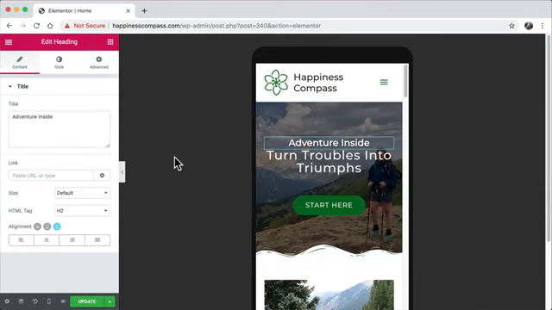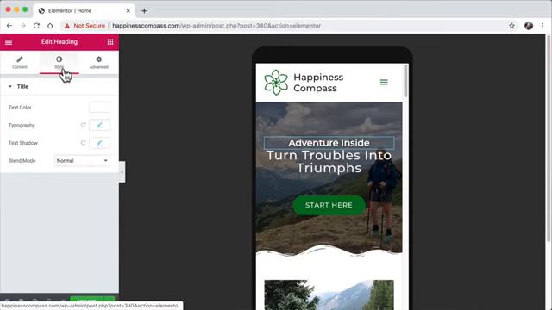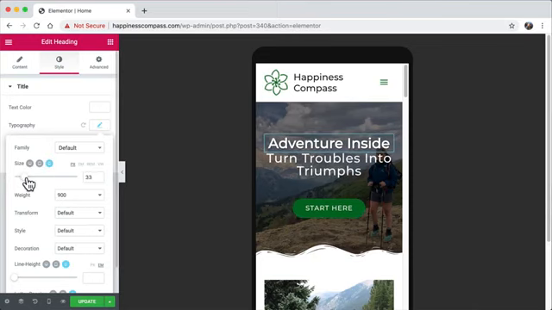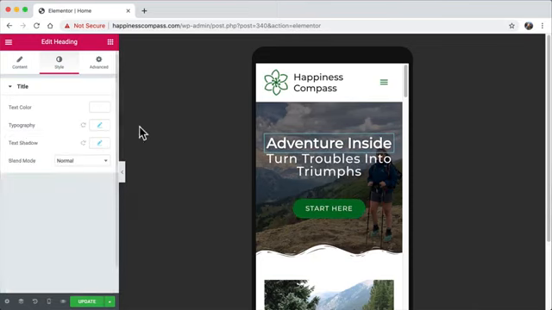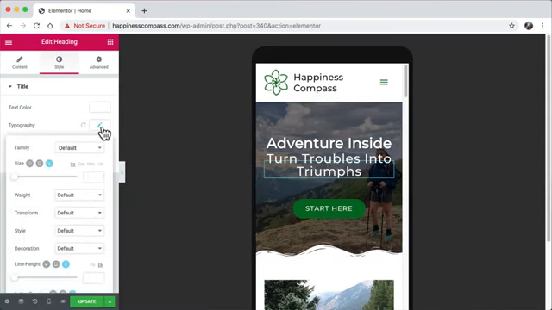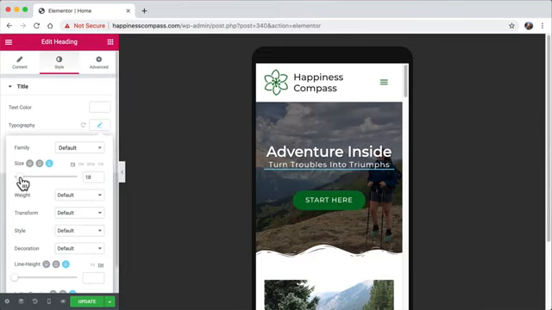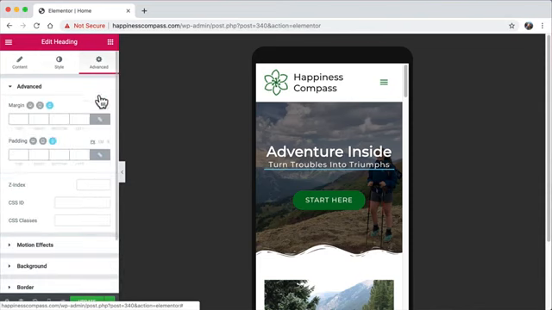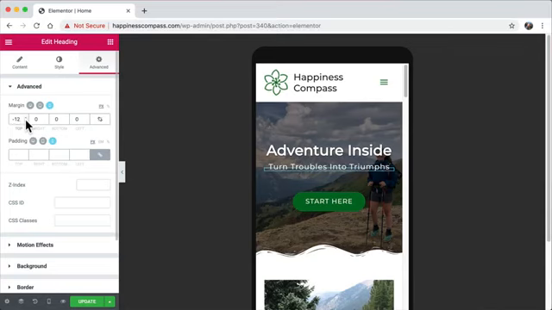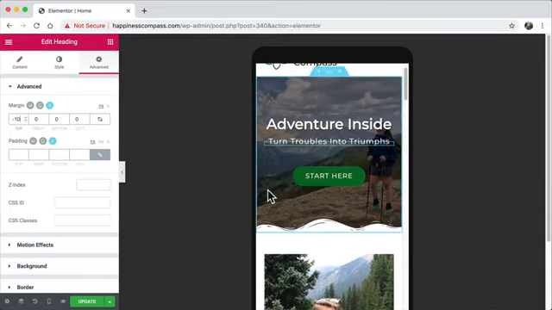And let's click on the headline and go to Style and go to Typography. Make sure it's on mobile version, and let's make that much bigger. Next, let's edit the headline below it and go to Style. Click on the pencil icon, and let's change the size to much smaller so it makes sense on your phone. Then we can go to Advanced. We can unlink all of the margins, and let's change that to about -10.